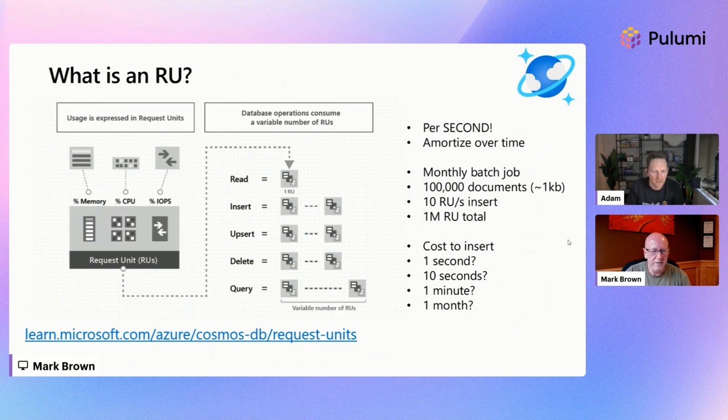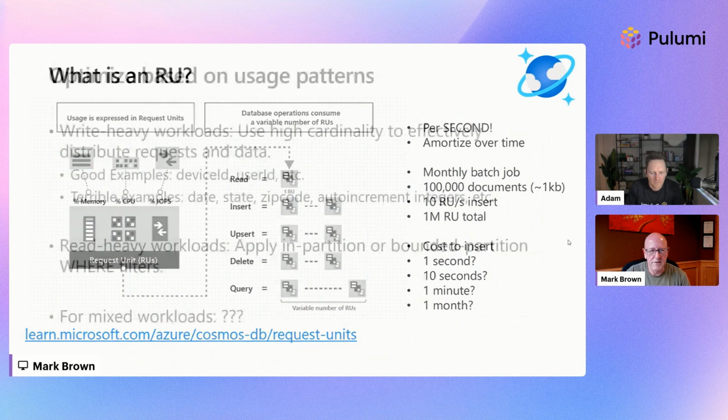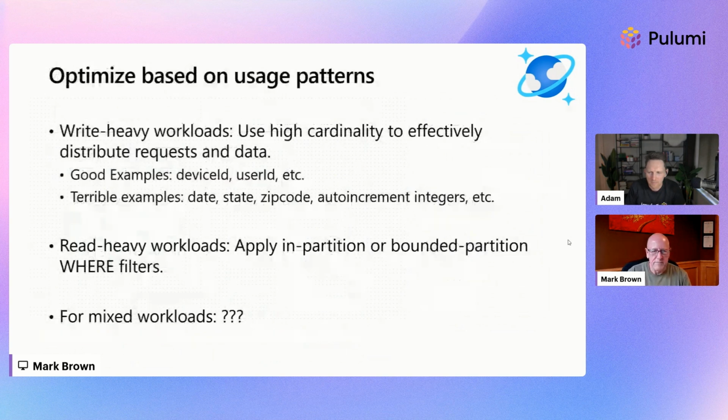Yeah. And we actually have a mechanism that can help folks with that, and I'll talk about that in just a second. But one of the things I wanted to mention before that is you can optimize your partition strategy based upon the type of workload you have. It goes back to this earlier thought of hot partitions. If I've got a write heavy workload, let's say a device telemetry workload, there are good examples for how you can have a good partition strategy for that.